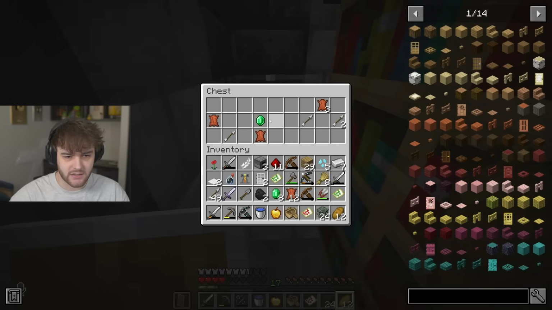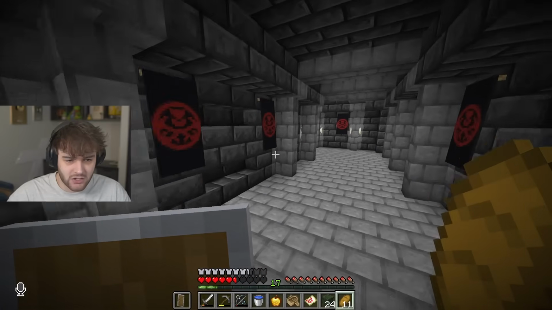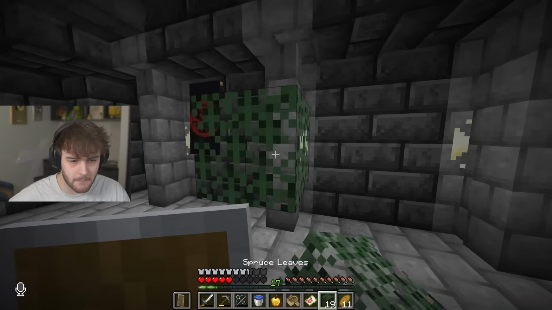Okay, another chest, some more leather, emeralds, and arrows, not iron. Oh, jeez. Can't even talk, I'm that stressed out. Okay, well, let's just continue going through and see what else is waiting for us in here. Oh, we got more guards. Oh god. Oh god. Okay, back up. Back up around the corner.